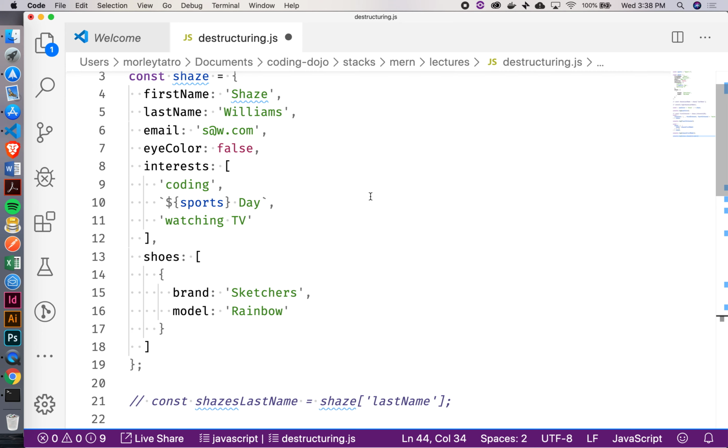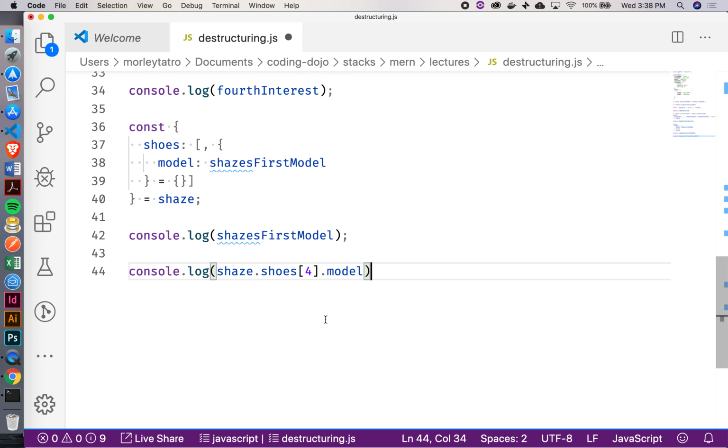All right, so real quick, since we covered destructuring, we can also potentially cover the spread operator just slightly. What if I was interested in some properties of Chazé, but I didn't care about her first name and her last name? Could I create an object out of everything else that exists inside Chazé? How would I do that?